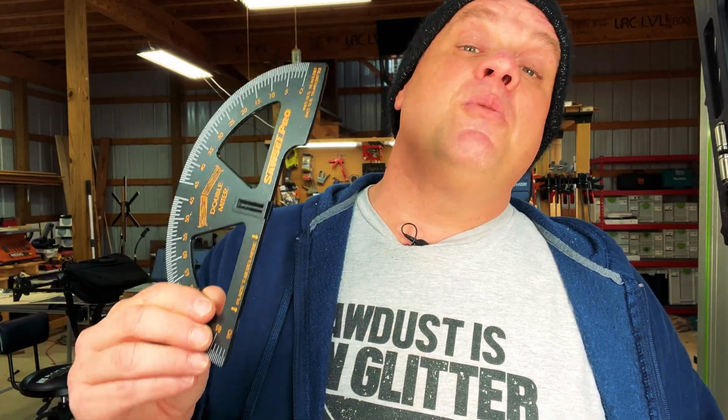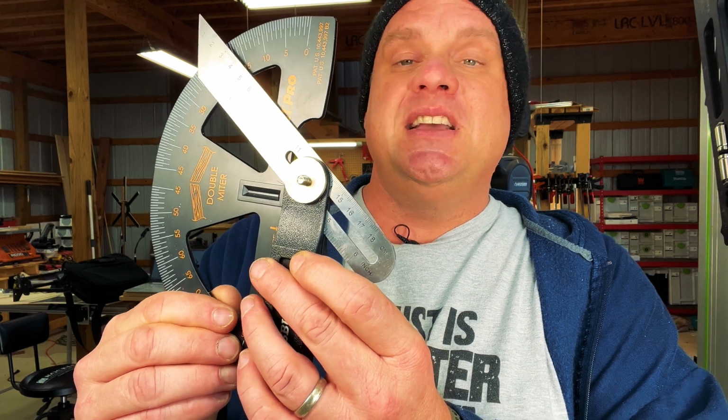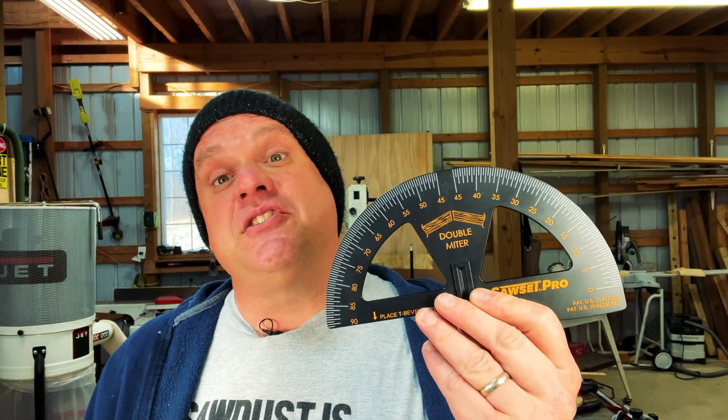Now the nice thing about this protractor is that it can accommodate almost any size T-bevel. With its extensive notch that's cut out, you really can fit any T-bevel right into place and get that perfect measurement. Now before moving on to making that 40-degree cut, I did want to mention that this actually has a single mitered side as well as a double mitered side. So depending on what type of miter you're doing, this protractor can handle it.